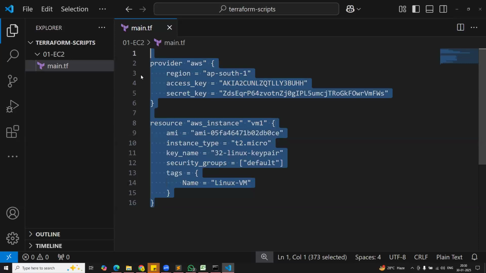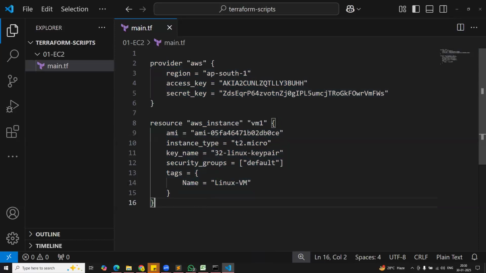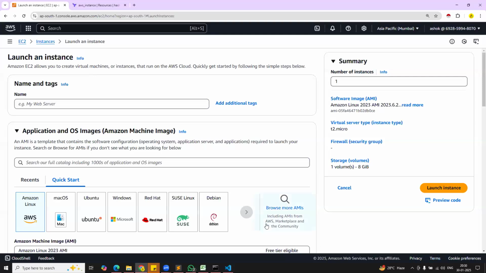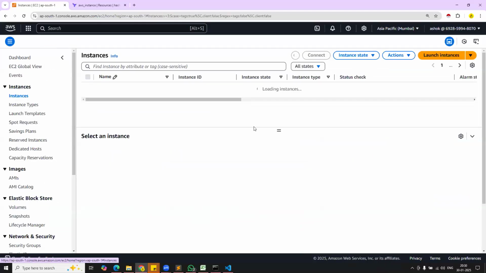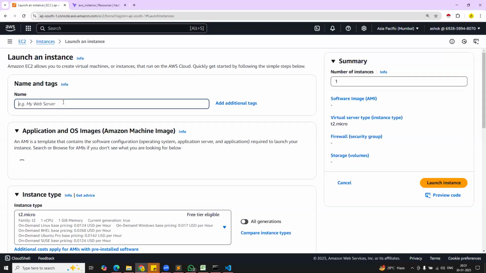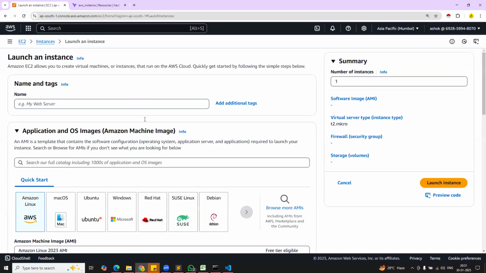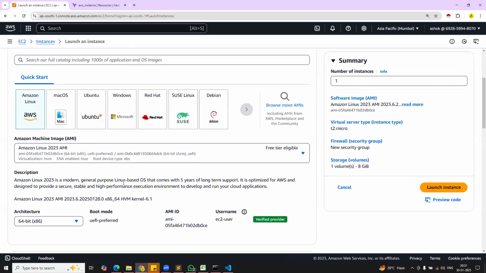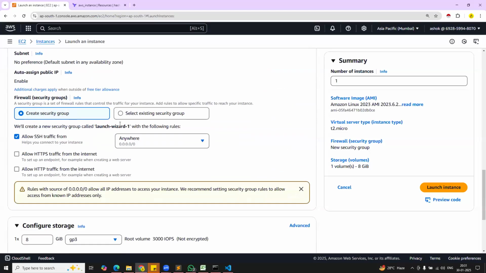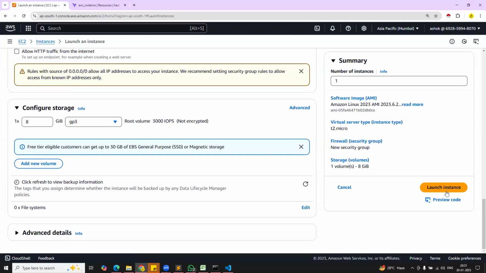So this is the first example only. Whatever configuration we do manually in order to launch one EC2 instance in the AWS cloud, you go to the launch instance button manually. You log in to the AWS console, click on launch instances, give the name for the instance, that is the tag name, select AMI, select instance type, select key pair, default VPC, select security group and launch.